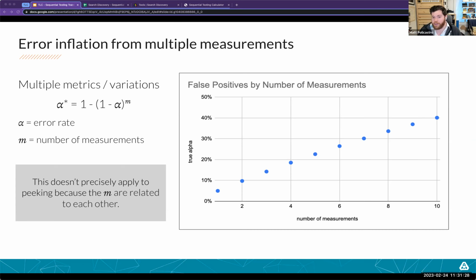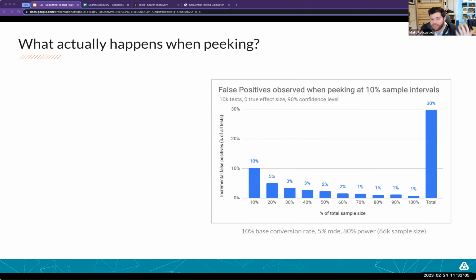When we make multiple evaluations, or when we try to take multiple measurements from the same experiment over time, we're actually increasing the likelihood that at least one of those checks is going to give us something that is actually misleading. Again, it's going to be one of those false positives. That's the big risk that we're trying to minimize here: as we check things over and over again, we're continually rolling the dice as to whether or not we're going to get a weird result. Again, we live in a strange universe. Bizarre stuff happens all the time. We're rolling the dice on whether that random stuff is going to show up and make us think that we found something more meaningful. But what actually happens when we peek?